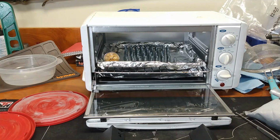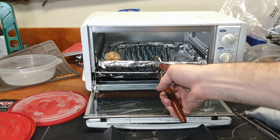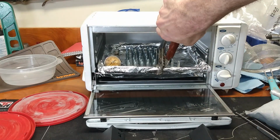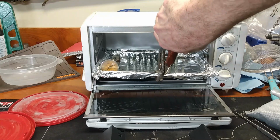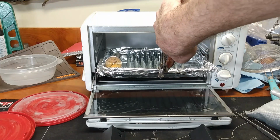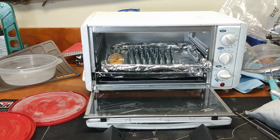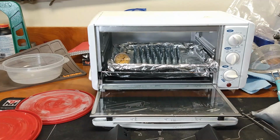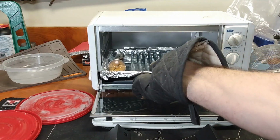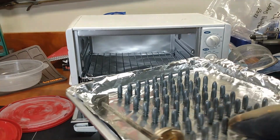Alright, so what I'm going to do here is see if I can pull this out, and I'm going to lay it on these little pieces of steel. See if I can do this without grabbing some gloves or something. Alright, I'm getting gloves. Okay, we're going to try this again. It's had a little time to cool, so it's not that bad yet. And, well, let's take a look.